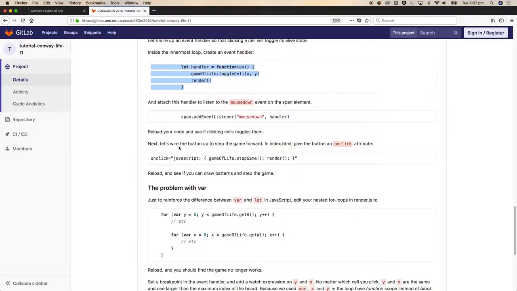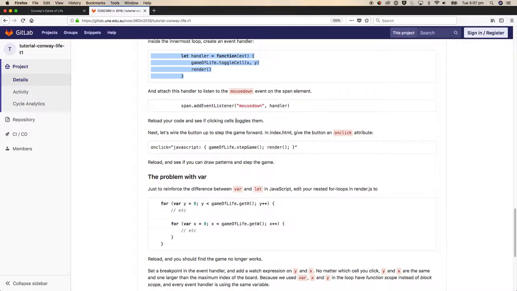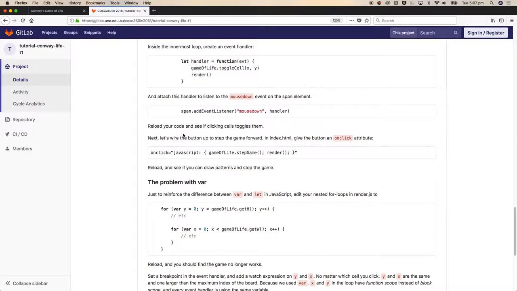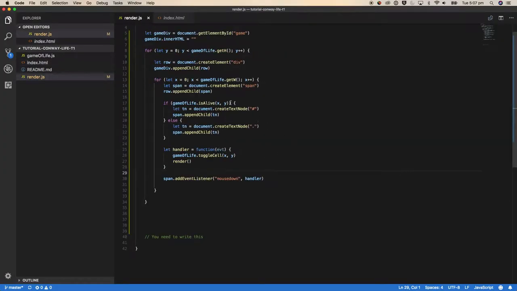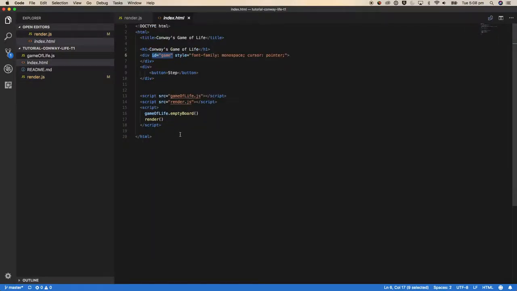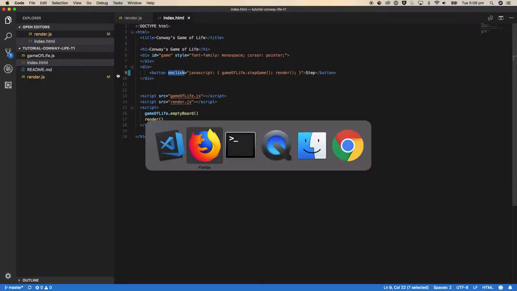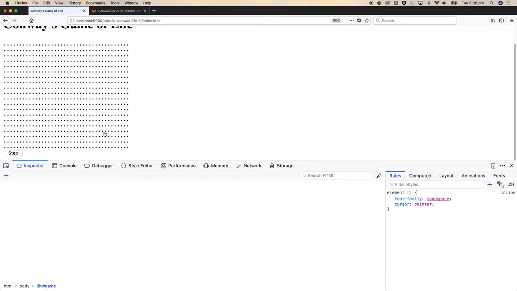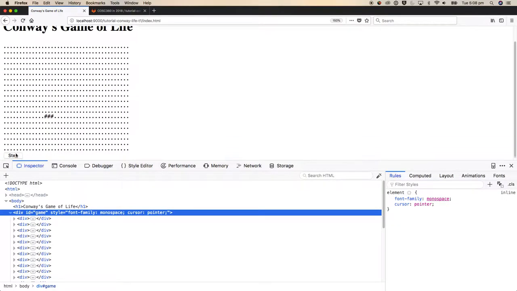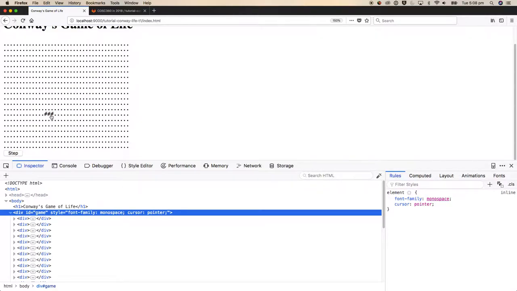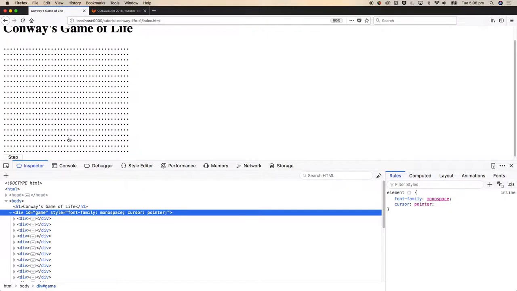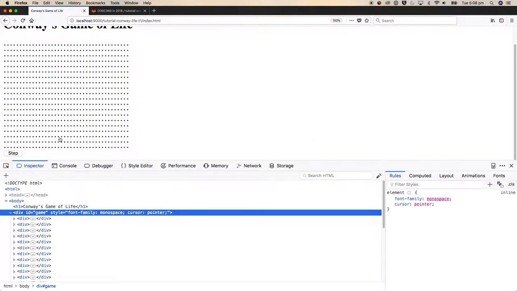So let us keep going forwards in our tutorial. The next part of the tutorial was to wire up the button to step the game forward, and here I've suggested we just do this one in the HTML in index.html. Where in this case we added event handlers programmatically, let's just put one straight into the node as an onclick attribute for this button. Let's save that, pop back over here, and reload it. Now I should be able to do things like, if I do three in a row and I step, that should oscillate between horizontal and vertical. That's just what the rules of Conway's Game of Life are. I can do interesting patterns, step forward and see how they evolve. It looks like that one faded after a few clicks. But okay, that is now working.